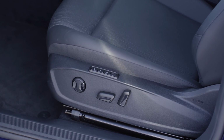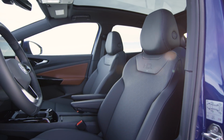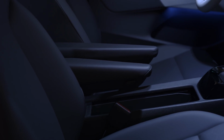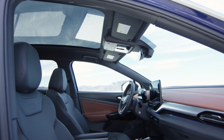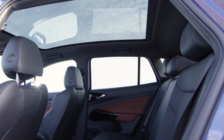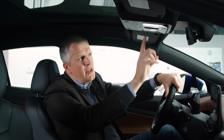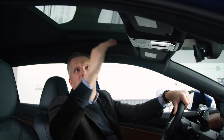Now, the Pro S model does come standard with 12-way electric power seats. And you'll see these seats are also wrapped by leatherette. And you'll see the pattern over here has got a very nice perforated hexagon shape. The ID.4 is also equipped standard with some adjustable armrests, which means you and your passenger can ultimately get the perfect setting for a comfortable drive. You'll notice that this ID.4 is equipped with a very spacious, very large glass panoramic roof. And this roof allows in a lot of light on a sunny day. What this roof is also equipped with is an electric power shade. And you'll see over here at the top, there's a very simple glide function where you just swipe your finger like that and ultimately the shade closes.